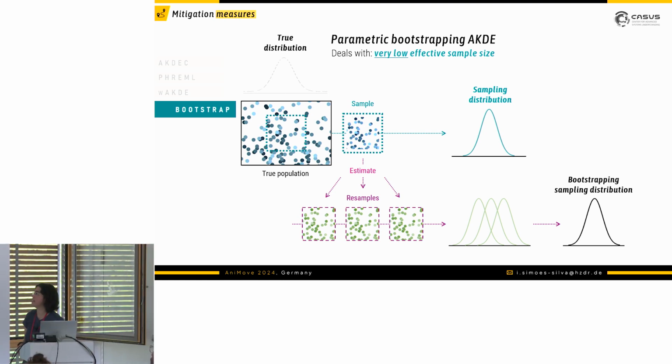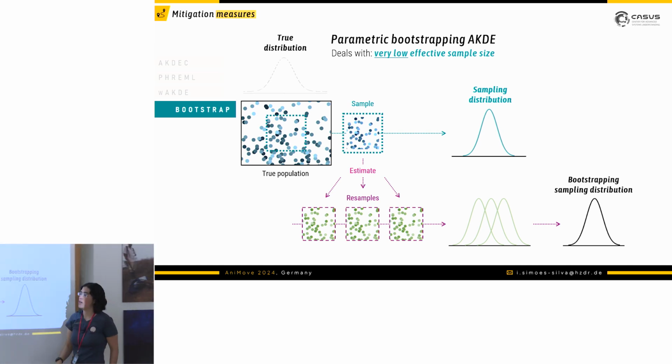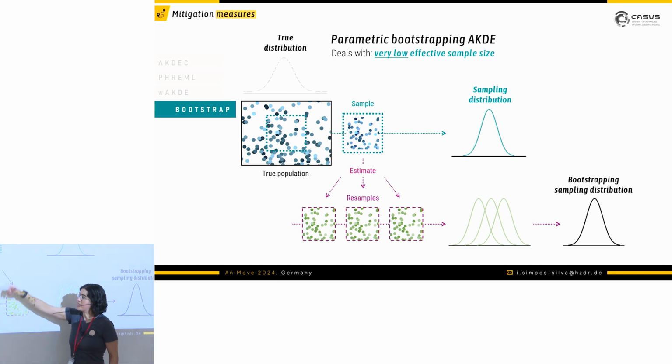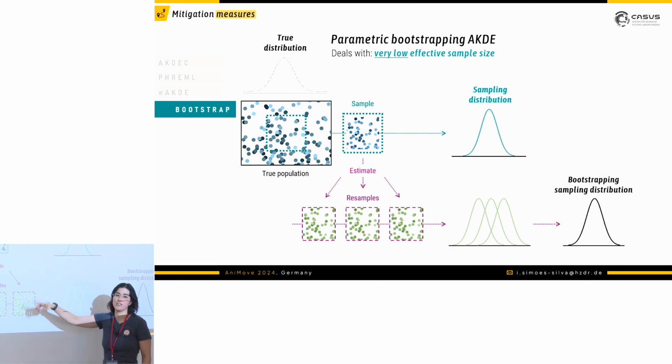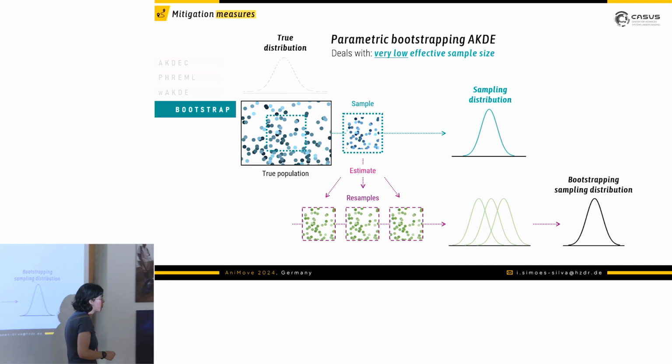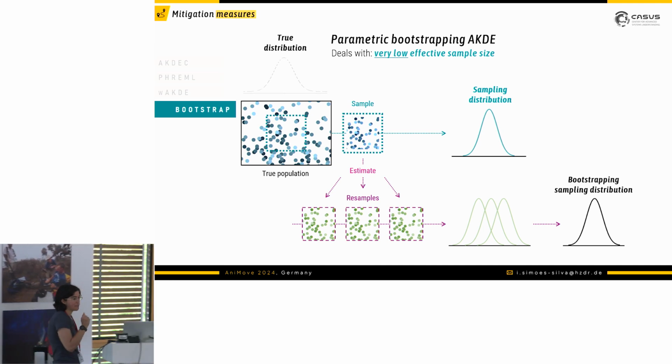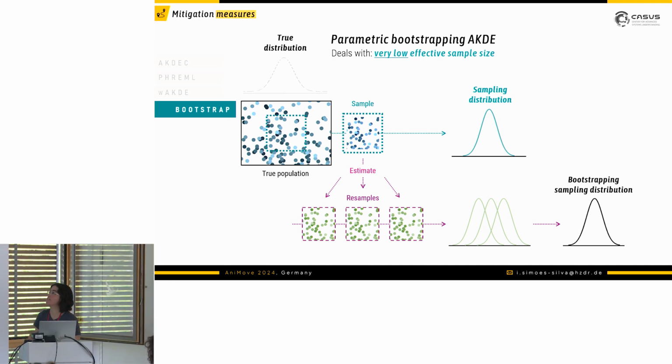But as you can imagine, if we're constantly resampling from the data to get different estimates, this can take a long, long time. So any bootstrapping process is very computationally intensive. But if you're trying to squeeze a little bit out of data with very low effective sample sizes, it might be a way to go. Yeah, and I'll show how to do that as well.